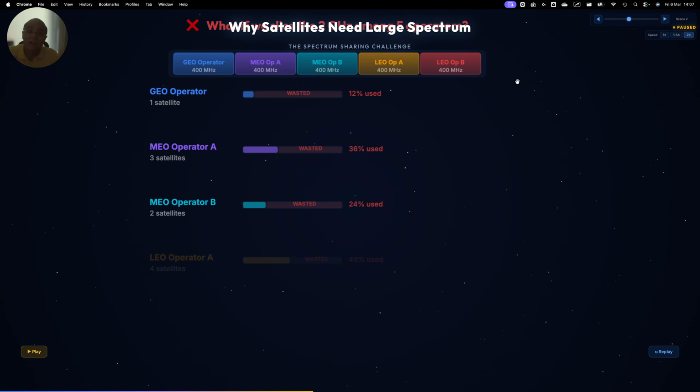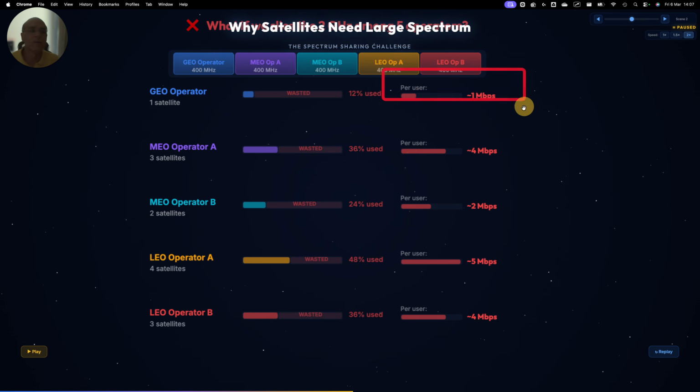So you can't leverage the full block of spectrum to the fullest capacity. So better to give each and every operator the full 2 gigahertz than slicing it into 400 megahertz each, because most of the spectrum will get wasted. And if the capacity is limited to only 400 megahertz, which is 1/5 of the total block of spectrum, then the user will get a very, very low speed.